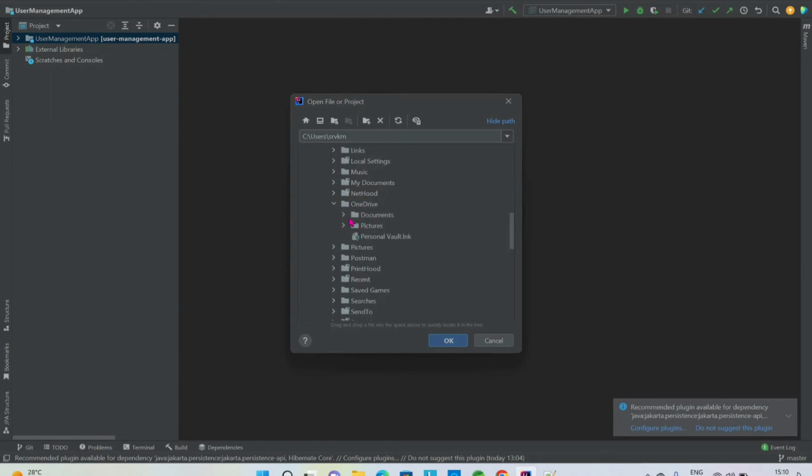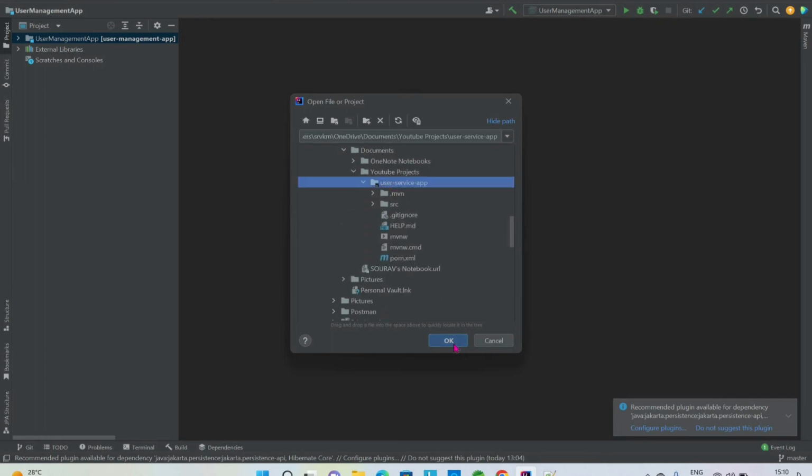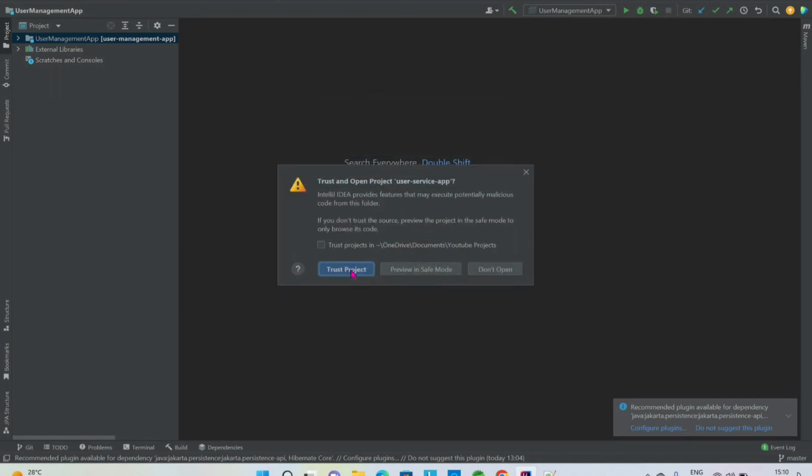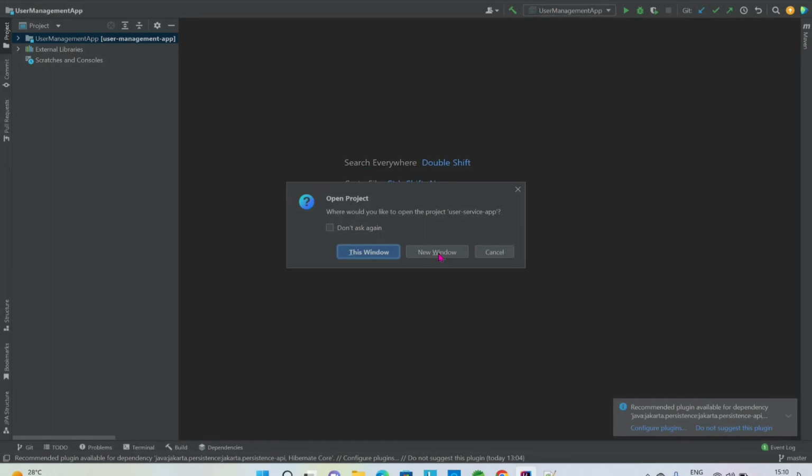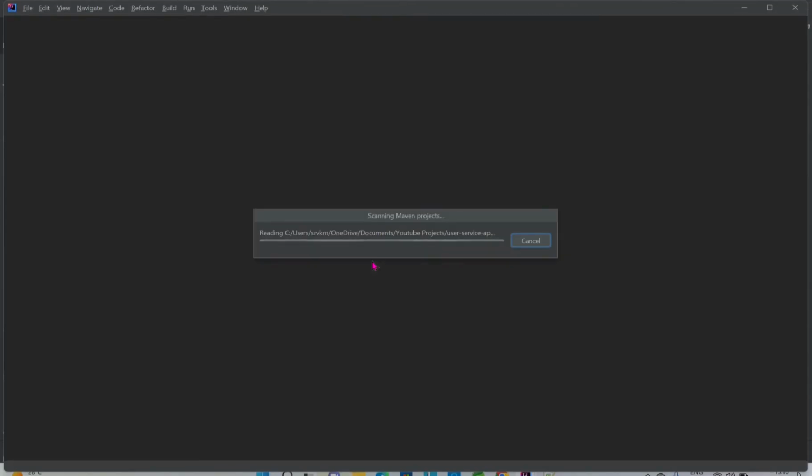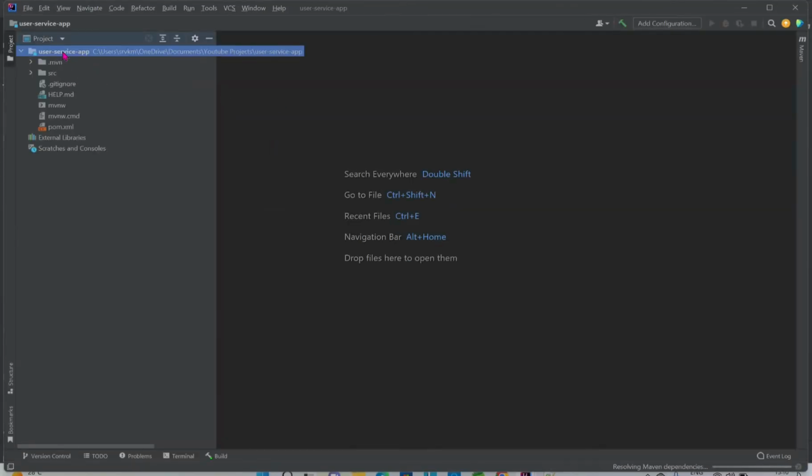OneDrive, yeah, OneDrive Documents, YouTube Projects, and here it is. Click on the user service app. Click on OK. Trust project, new window. And here we are. The project has been imported. It will take some time to resolve the dependencies in the IDE. Then we'll start with the development.